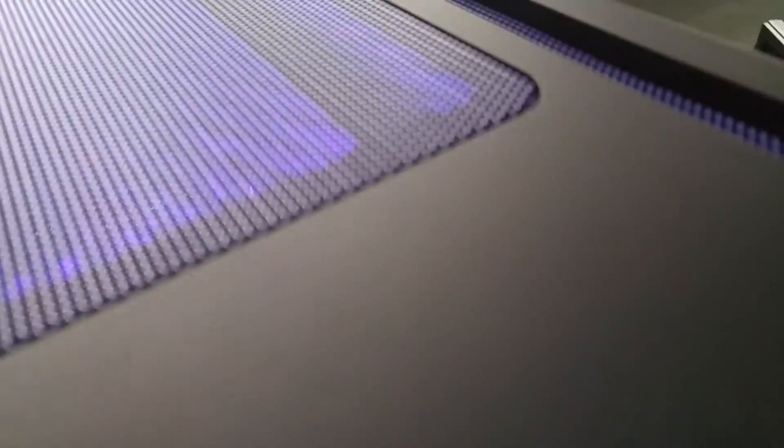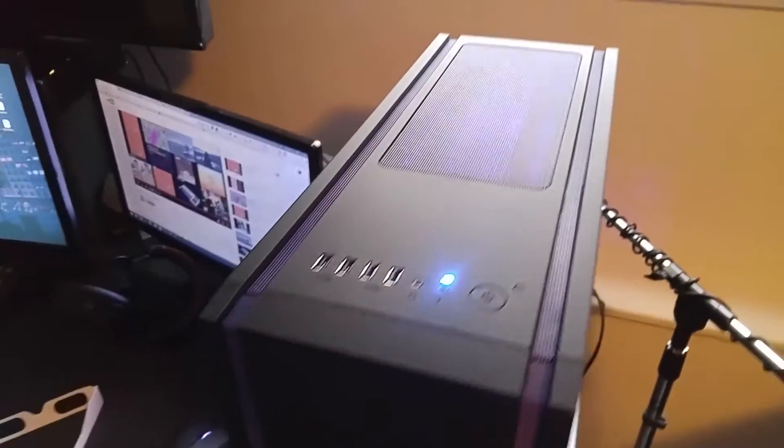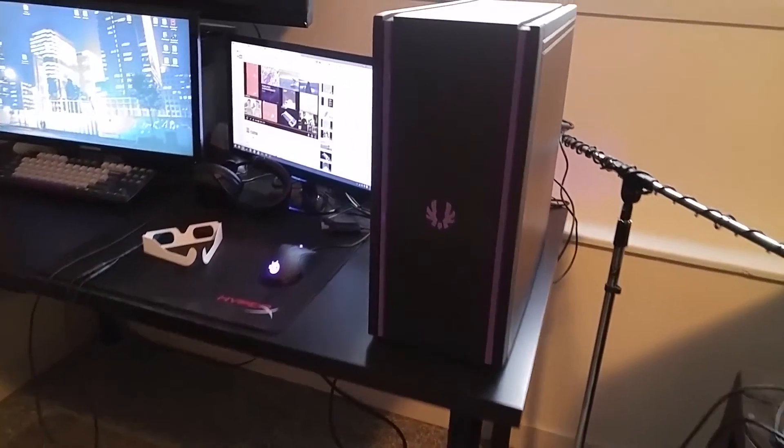It's actually kind of hard to see the purple — it could've been brighter. Whether that's because I only did three coats or maybe just the can, that was the only purple can I found at the hardware store. But it does look pretty good, especially with the purple emblem and the purple LEDs going on in the back. It's definitely harder to see on camera, but I was sort of expecting the purple to be more visible. It looks even better from far away with some lights on — you can actually see the purple, the purple square on top and definitely the purple lines.